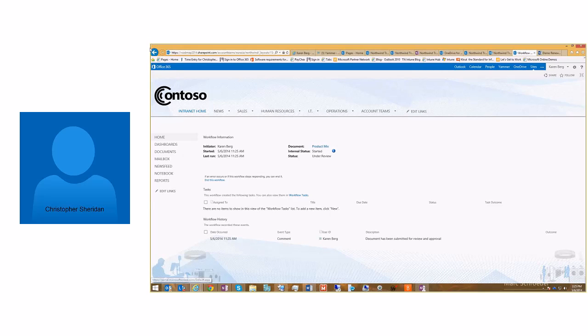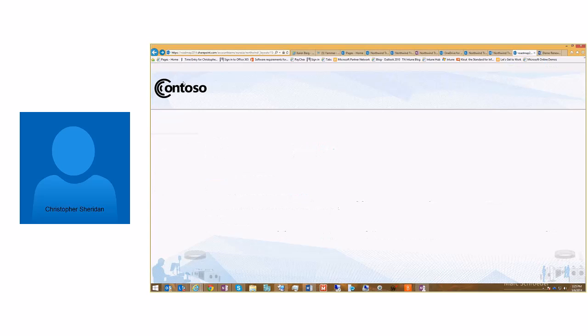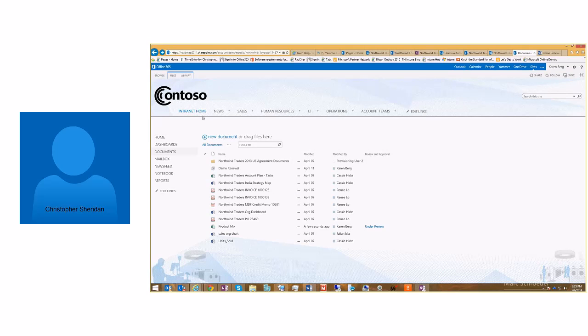Now, when we build these workflows, we can build them in multiple ways. We can do parallel workflows, meaning multiple approvals or multiple parties at a time, or multiple functions going on at one time. Or we can do a serial workflow, right, a very serial process, one step followed by another in that whole approval workflow. And we can teach your users through the training on how to create these workflows. They're not that difficult to create, and due to time limitations today, we can't go ahead and show you everything.